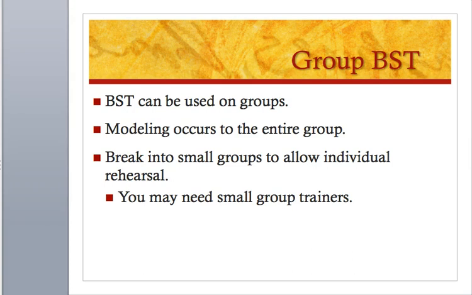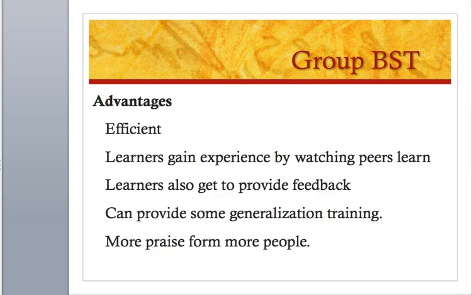when you train kindergartners. So it seems like there's room for turning BST, which often feels very individualized, into a more group-based form of training, which then can be useful for entire classrooms of 20 or 22 kids. The advantages of doing BST in groups is that it's very efficient. Learners gain experience by watching their peers. They're able to actually give each other feedback, and in the process of giving feedback about what they did correctly and what their peer did incorrectly, they're actually cementing their own knowledge of what is required.